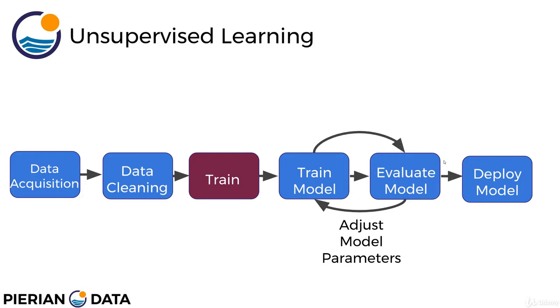Now let's go ahead and discuss unsupervised learning. Remember, unsupervised learning, those are data sets that had no labels. So for unsupervised learning problems, most of the time you're not actually going to do some sort of test train split because it doesn't really make sense to evaluate your model against some test set because you don't know the correct labels to evaluate against. So what you're going to end up doing instead is you're going to use all the data as training data, and then you're going to evaluate it against the training data based off some sort of unsupervised learning metric. And we'll discuss those evaluation metrics in just a little bit. But unsupervised learning typically is not going to have that test train split because it doesn't really make sense, because you don't actually know the correct answer to evaluate against.